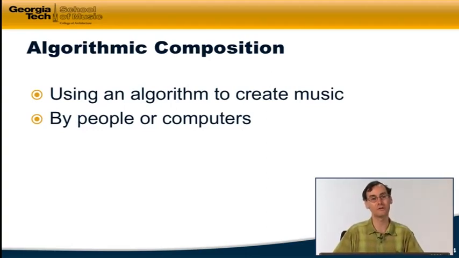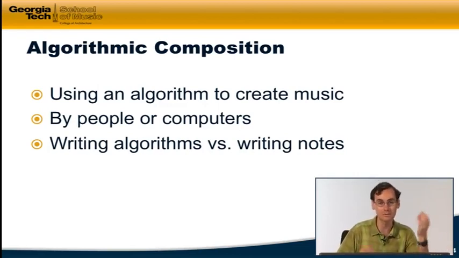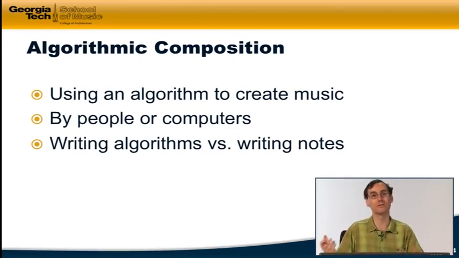And this is very different from how composers typically work to create music and how we've been working in this course thus far, because we're no longer writing individual notes or events and saying, you know, on measure one, beat three, there is a C or something like that, or this sound file is playing back. Rather, we're defining a process which then creates all of those notes or events in a piece of music. So it's a much more abstract process. It's moving a step up the hierarchy of not making these note-by-note decisions anymore, but rather creating this process which then spins out these notes or events in the piece.